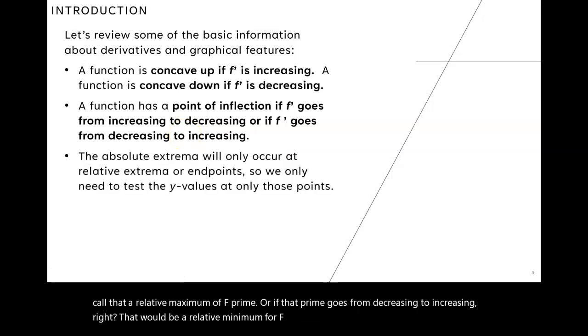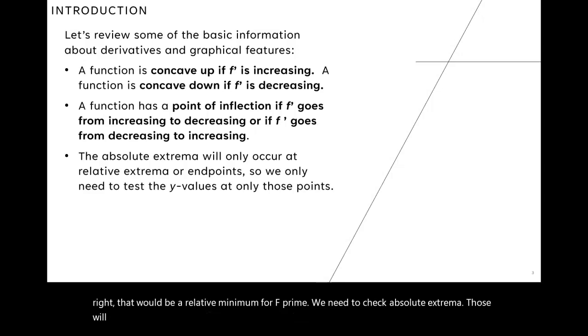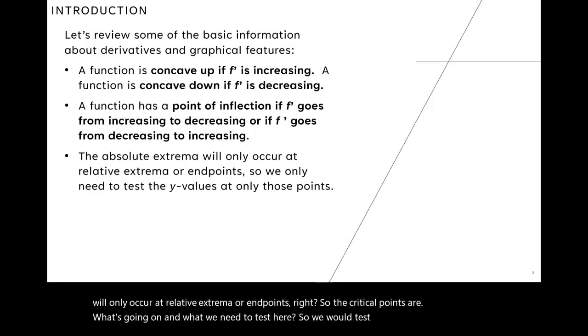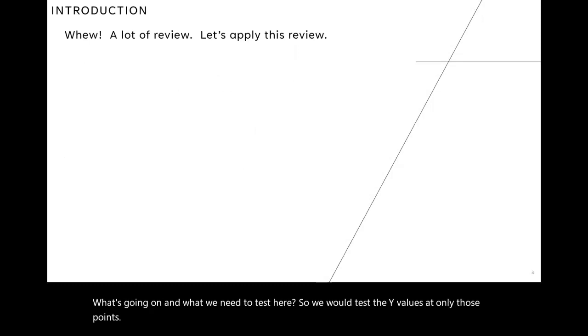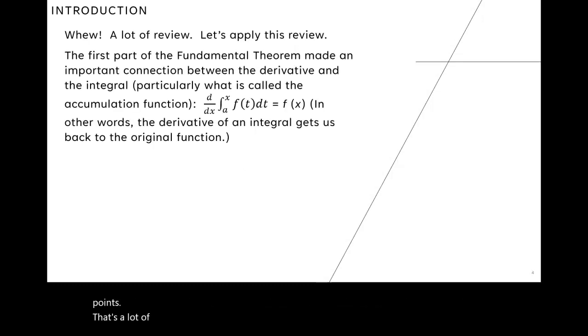If we need to check absolute extrema, those will only occur at relative extrema or endpoints. Right, so the critical points are what's going on and what we need to test here. So we would test the y values at only those points. Whew, that's a lot of review. So let's apply this review.